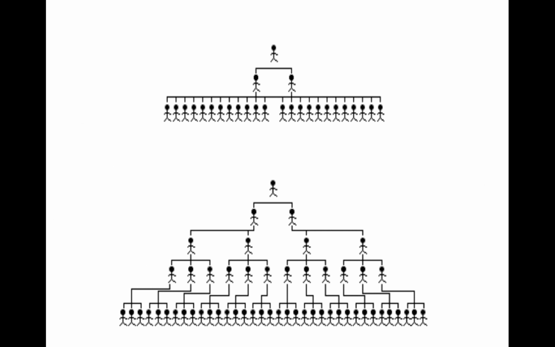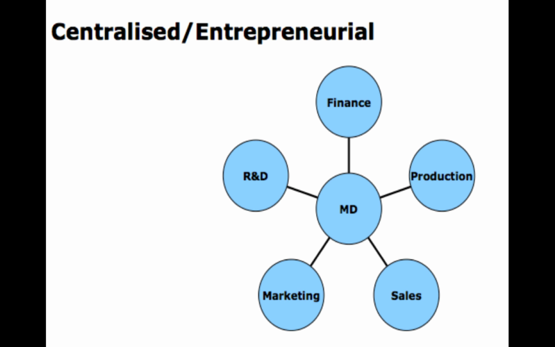Okay, in this slide you have two different organizations. On the top you have what is called a flat or a horizontal organization. Basically this has few levels of hierarchy and most of the employees are more or less equal to each other. And on the bottom you have what's called a tall or vertical organization, which has many levels of hierarchy and long chains of command where employees report to a manager or a supervisor.